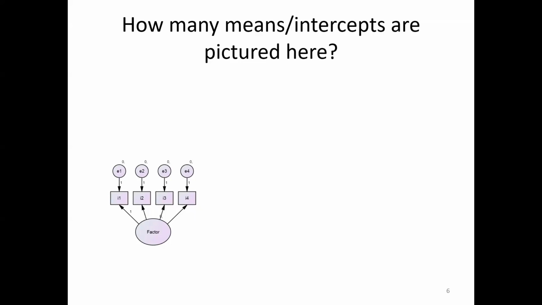Well, I have 8 pieces of mean and intercept information for my 2 groups. So I can only estimate 8 pieces of mean and intercept information, but I have potentially 10 things I would like to be able to estimate: 2 factor means and 8 intercepts, right? One for each group really, like 5 pieces for this group, 5 pieces for this group, but I really only have 4 pieces of information for each group. But if I take it all together, I've got 8 pieces of information. Those are my knowns. There are 10 potential things I might want to estimate, but I can't.